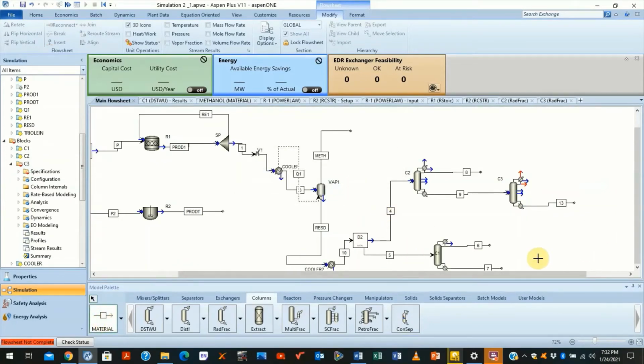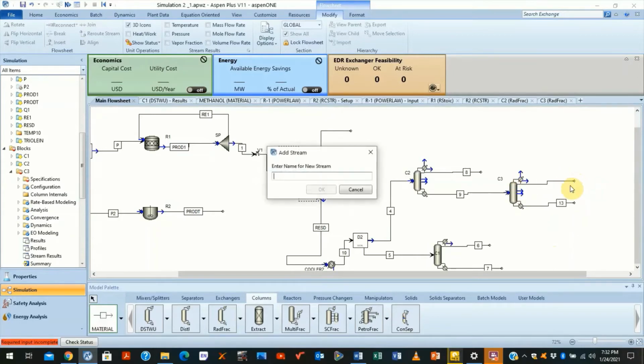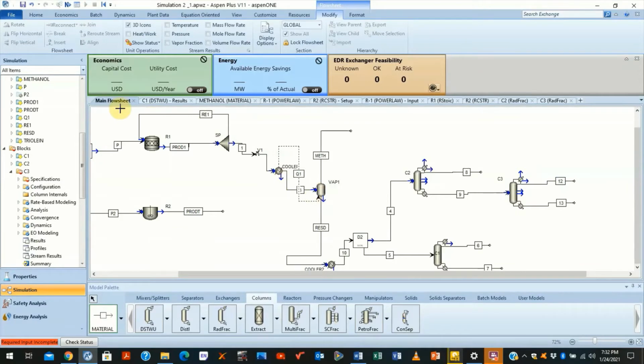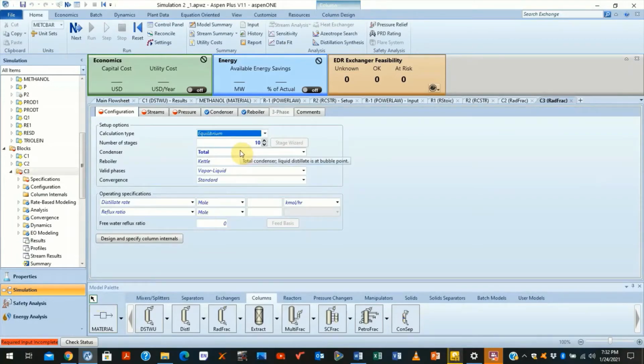Now the total means that you are using a condenser that facilitates a complete condensation of the distillates in the distillate fraction, right? In other words, it's a complete liquid in the distillates. Now I choose this because it's the simplest approach. We do not know what fraction is a liquid, we do not know what fraction is a vapor, so we just take total. So to do that, you now have to specify when you set it up as a total condenser, right? I believe that is clear enough. So now for your distillate rate, we do not know what the distillate rate is, right?